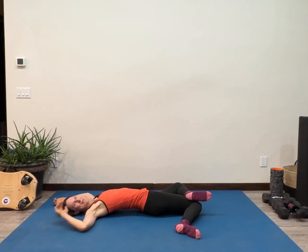There she is. Breathe in. Yep, we just lost reception for a moment, but we've got you back now. Good. This is the Tinkerbell pose.